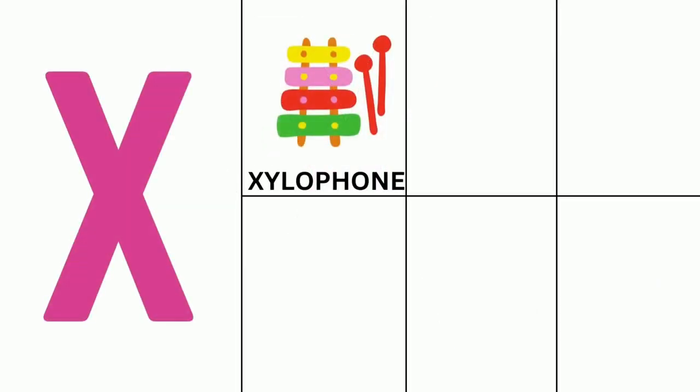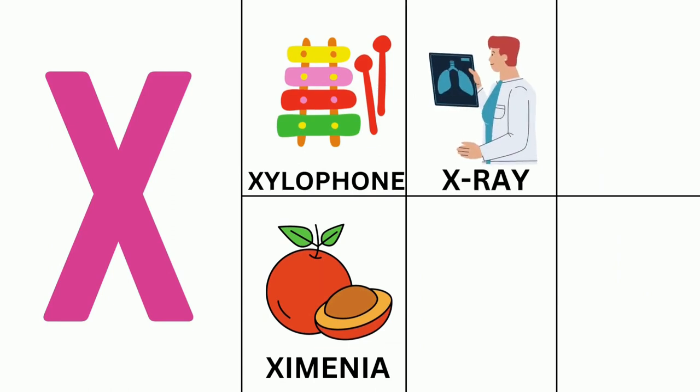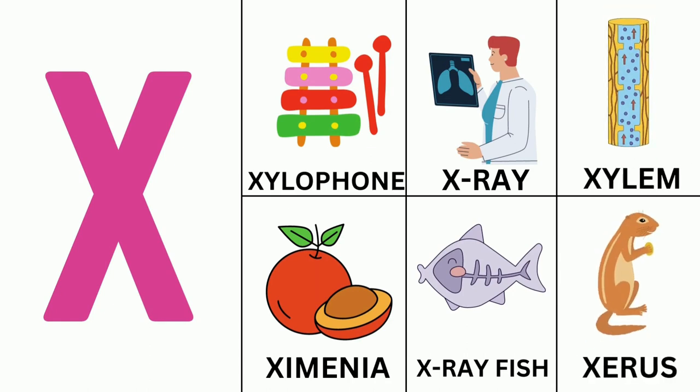X. Let's learn the word starts with X. X for xylophone. X for xylemania. X for x-ray. X for x-ray fish. X for xylem. X for xerus.